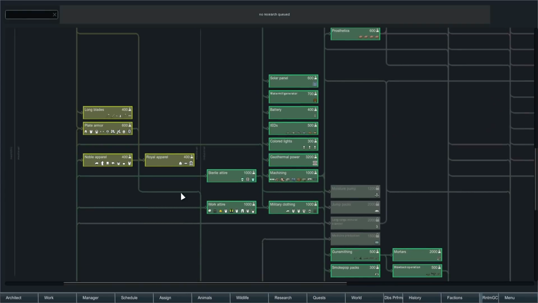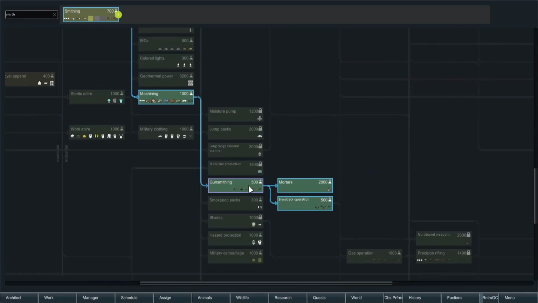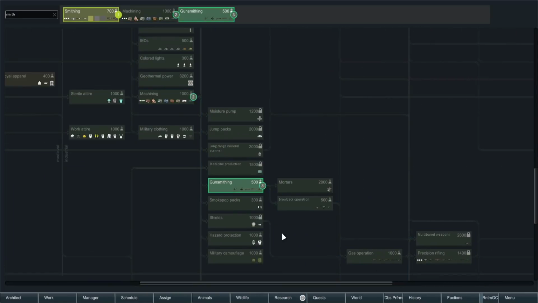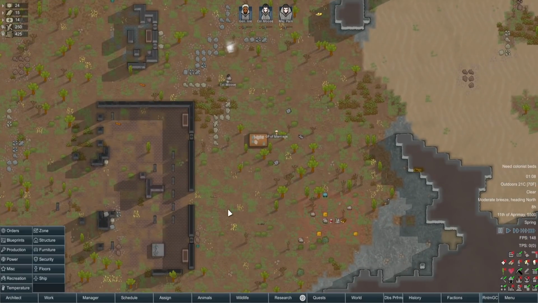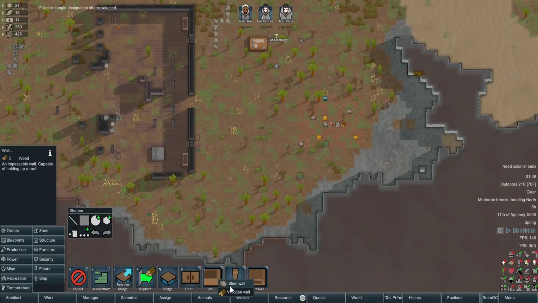First thing we want to go for is smithing. So let's throw that into the list. Then after that, machining. Maybe even gunsmithing as well. Why don't we just go all in on that? Major Pain sorts out colony defenses. We'll sort out building a horrendous colony for the AI to try and ruin.